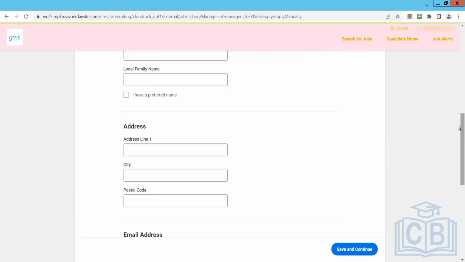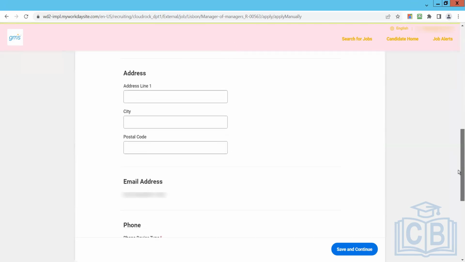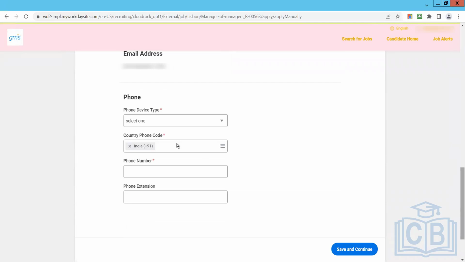Address line one and these two are not necessary. Phone device type. Save and continue.